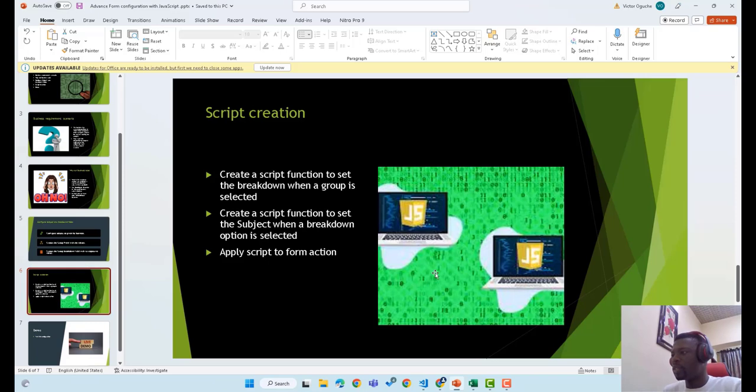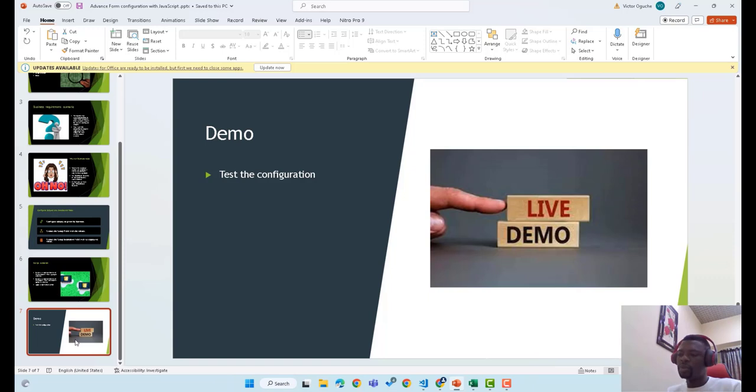Then to the big guy in the box, we're going to create the functions that will help us to populate those fields and make them appear when specific groups are selected. Then after we've done that, we'll proceed to apply that script on our form, then we'll demo. So sit tight and let's have a run through on this.